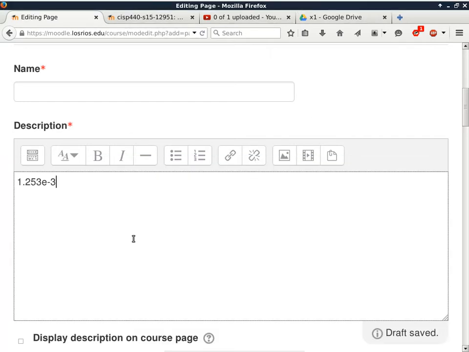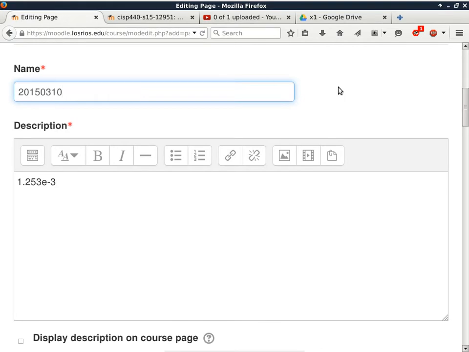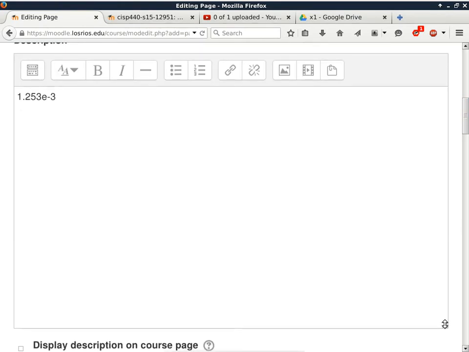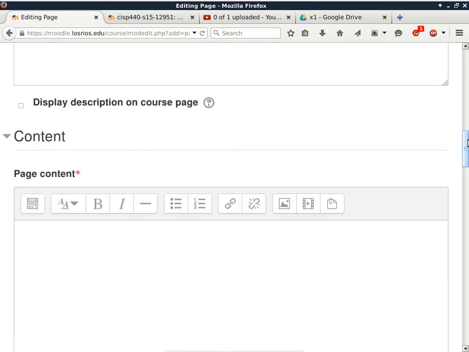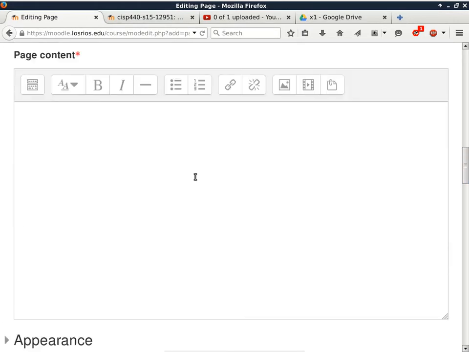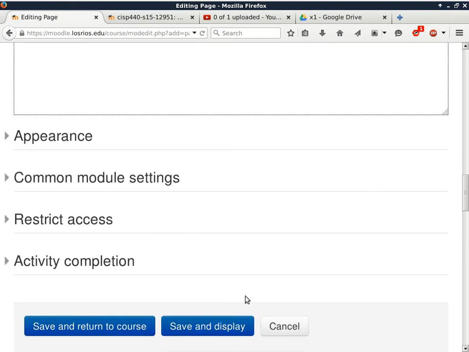All right. So I'm hoping you can all see this. I can change the title here, and it becomes just today's date. And this is automatically saved on the Moodle server. So there's no need for me to copy and paste at the end of the class. I just have to remember to click save and display, or save and return to course at the end of this class, and everything is going to be saved.